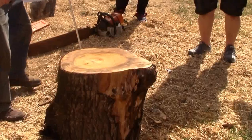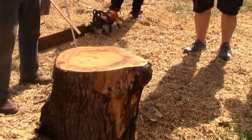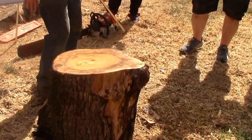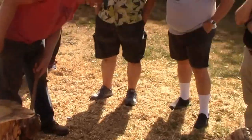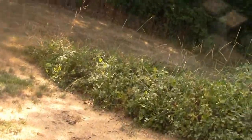Question. Go for it. On the other side, it looks like there's two piths. Is this a crotch? I mean, there's limbs here, there's a limb here. I think that was a limb that was just past the cut. See, here was another limb that came off. This was a limb at one point. That's a limb as opposed to a hook.